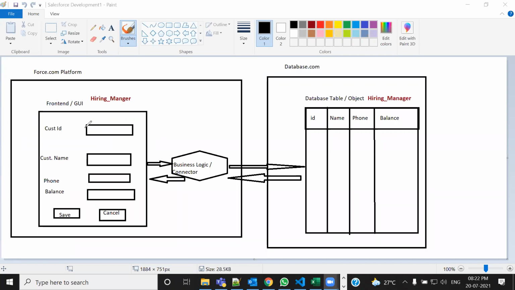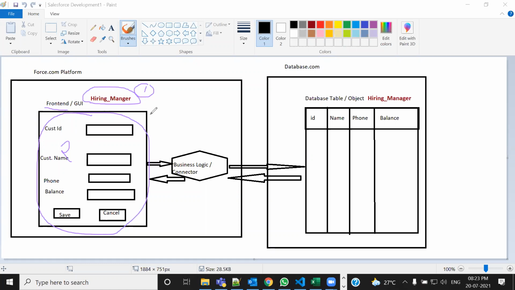See, as an administrator, you are responsible to develop the front end only. You are responsible to create an object and then create the fields inside the objects. Creating an object is what we are going to learn right now. After this, we are going to learn how to create the fields inside the objects.